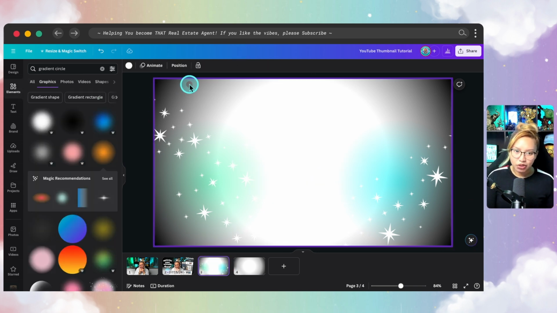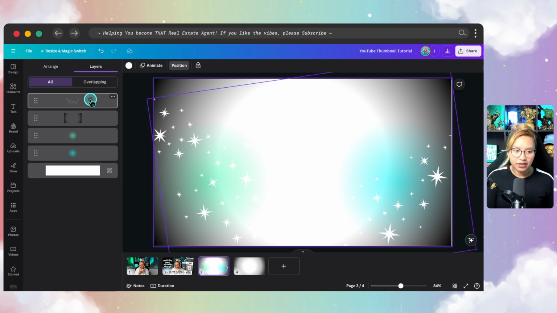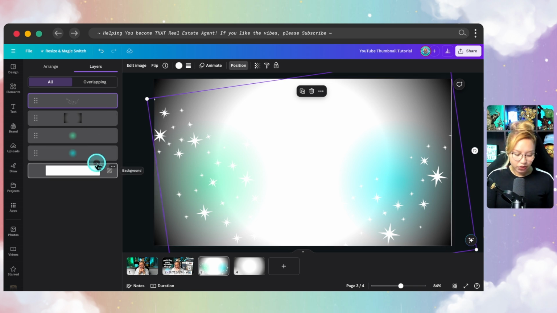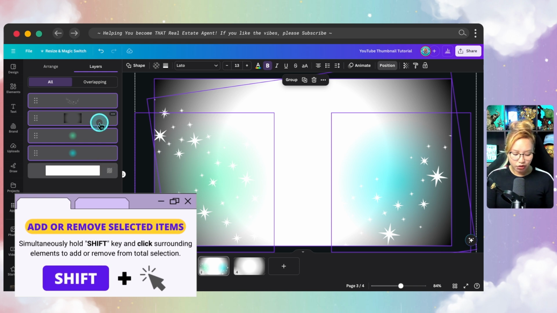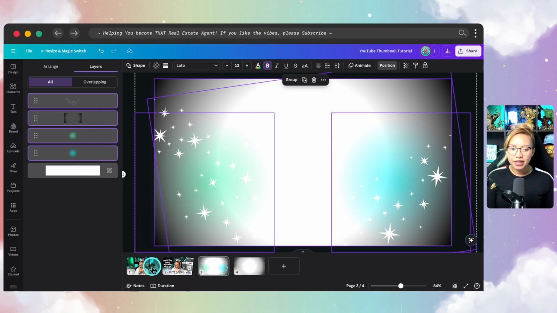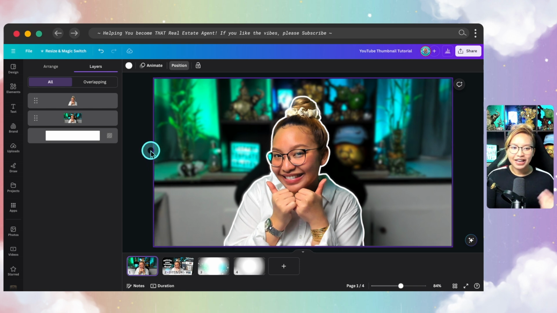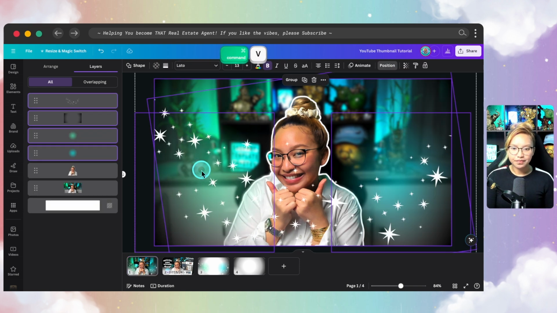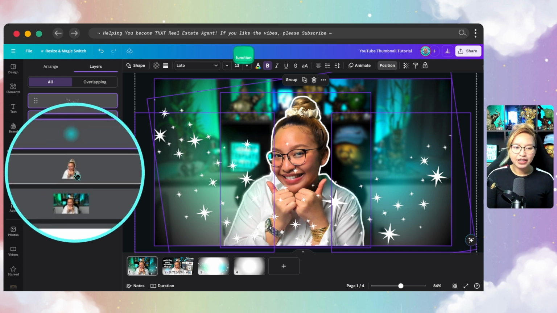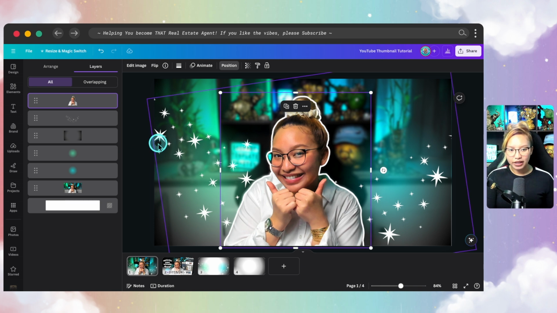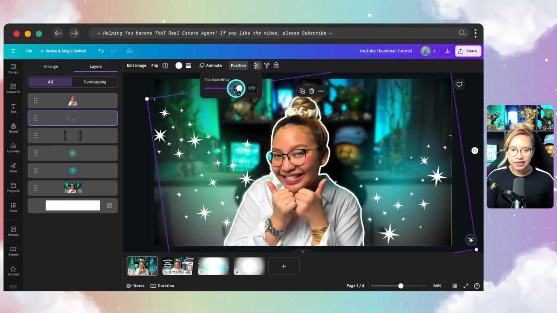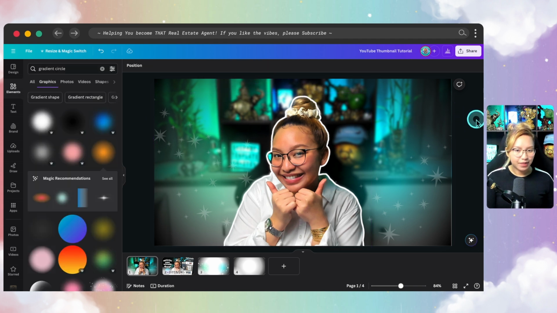And then in this case, once I have this, this is kind of a template for myself just to make it easier for me. So I go into positions, I just grab all 4 layers by hitting the first layer, hit the shift key, and then click to select all. And then I'm just going to Command or Control C to copy. I'm going to go back to my first page here, and then I'm just going to Command V. Then I make sure to actually drag the image of my cutout here all the way to the top, so I am the first layer. And then for the stars here, I just kind of soften up the transparency just like that. And at this point, this is pretty much my base.